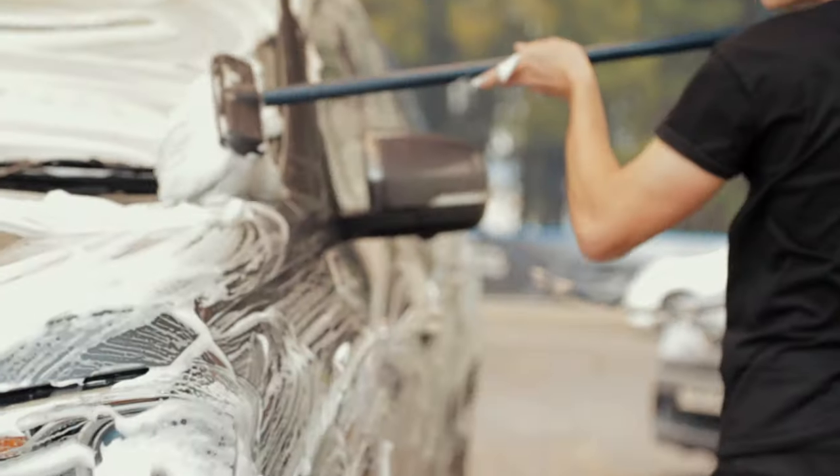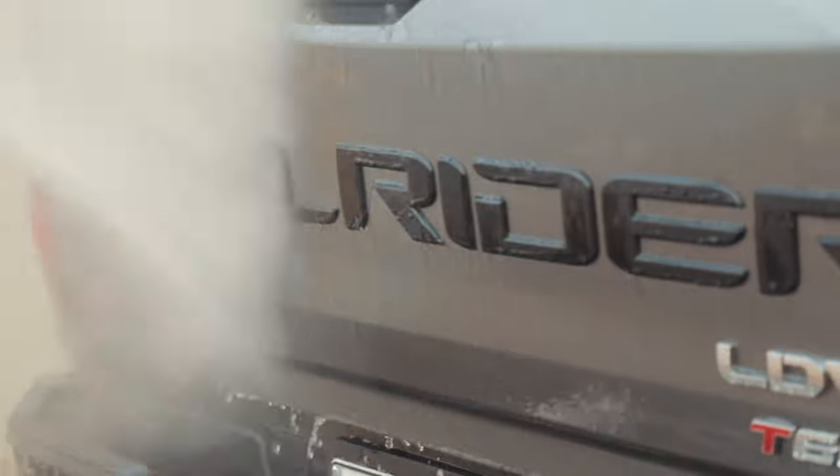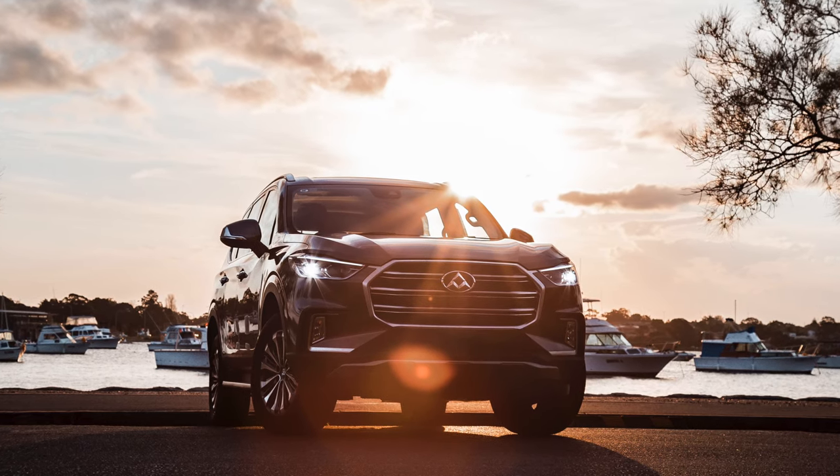Tip number three: always make sure your car is clean, especially the windscreen. You don't want to see any dirty spots or fingerprints on the front window, especially while shooting during sunrise or sunset when you've got a perfect ray of light coming through. This is when you start to realize your windscreen is actually dirty. Just keep a windscreen washer or wipes in the car and save yourself some time in Photoshop.